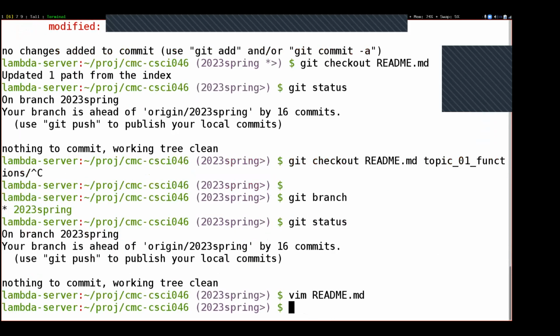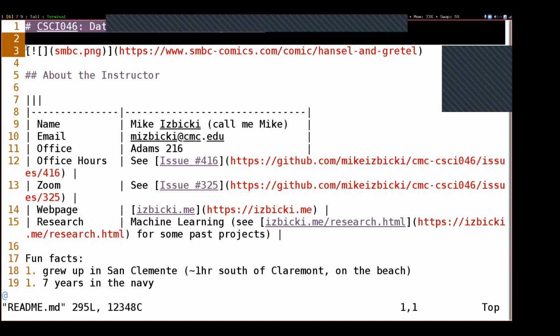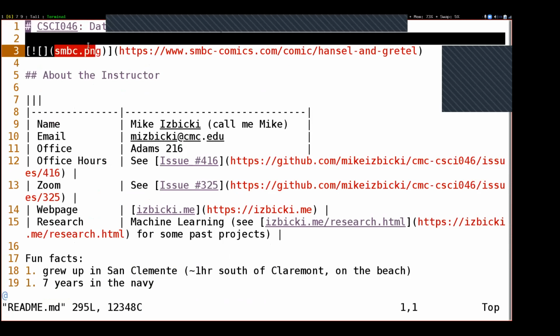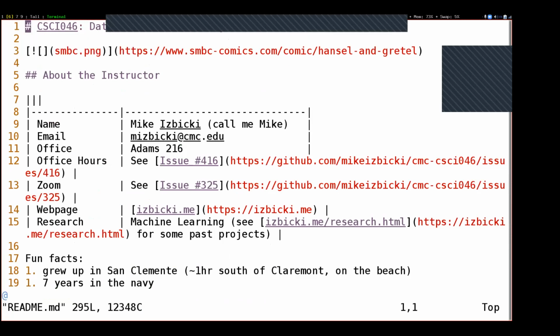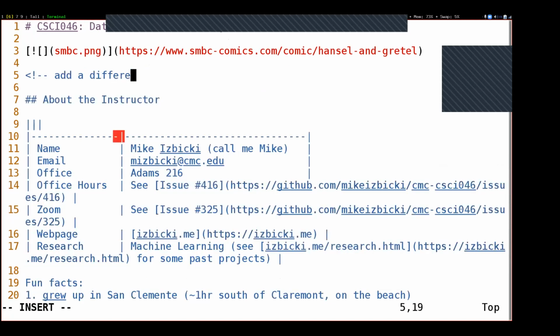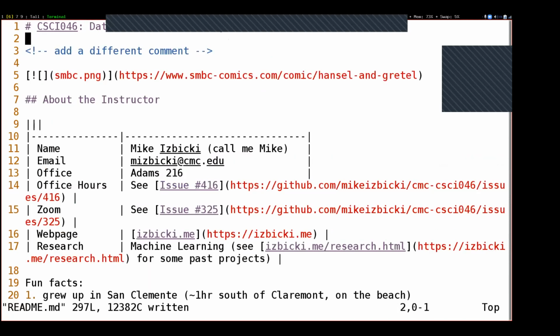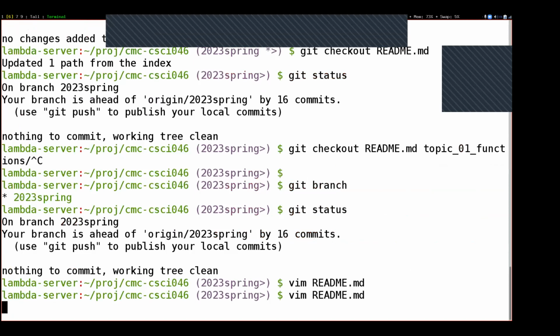In order to reproduce this error, I think what's going on is likely that you have commits in the branch down here that are conflicting with the commit that I just made up above. So through the GitHub interface, I made a change right here, adding a comment. I'll make a different change, add a different comment, in the same spot. It's two different comments in this same spot right here.